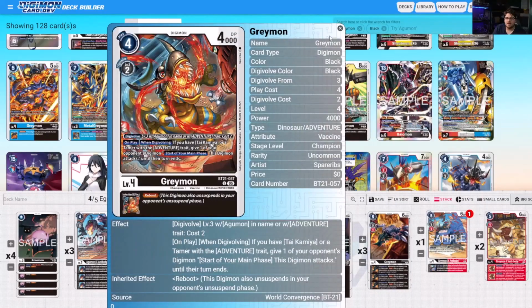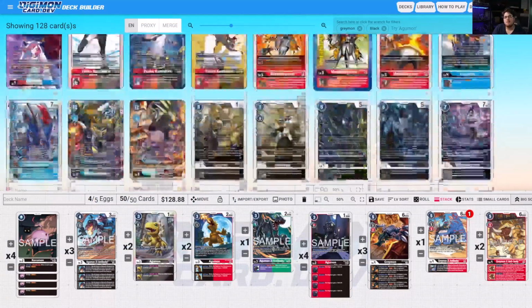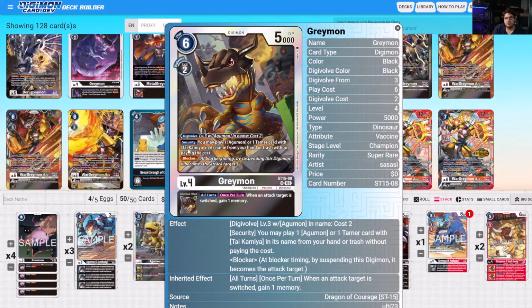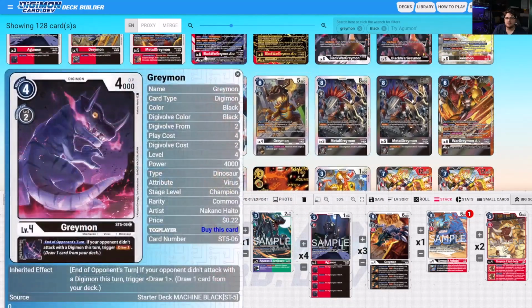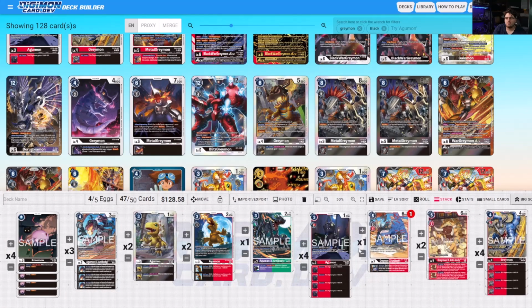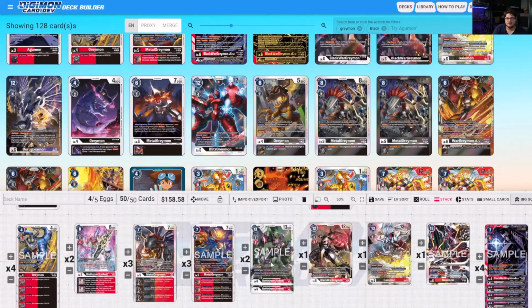We could be playing this one as well, just because it gives a reboot inheritable and it digivolves on top of an Agumon. But at the end of the day, I think we're going to be looking for probably this one. This Greymon has some decent backup synergy, a little bit. I mean, it's just because it can digivolve on top of the Agu, right? And when attack target is changed, so you know what? Because we're going to innately be able to cause some blockage.